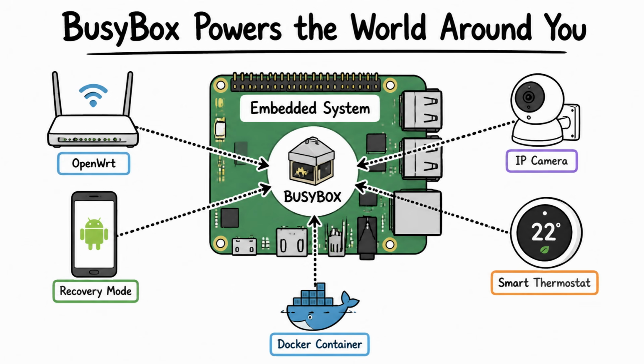Your home Wi-Fi router, if it runs OpenWRT or DD-WRT, is using Busybox. Your IP security camera is using Busybox. Smart TVs, network-attached storage devices, industrial control systems, set-top boxes. Busybox is the foundation of their Linux environment. Basically, if a device is small, runs Linux, and needs command line tools, there's a very good chance Busybox is doing the heavy lifting behind the scenes.